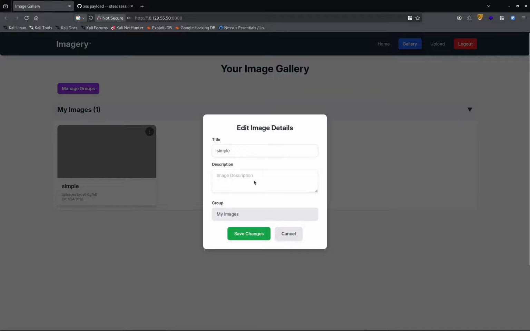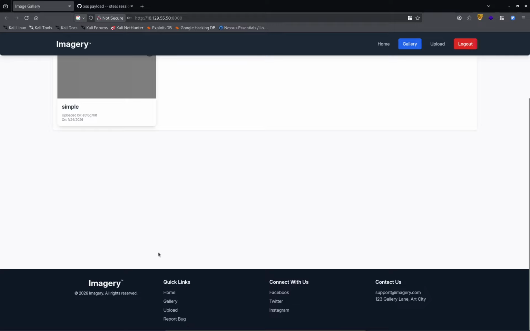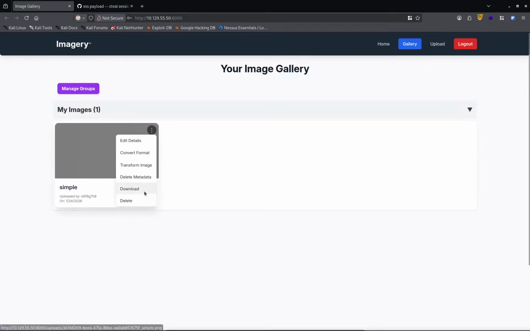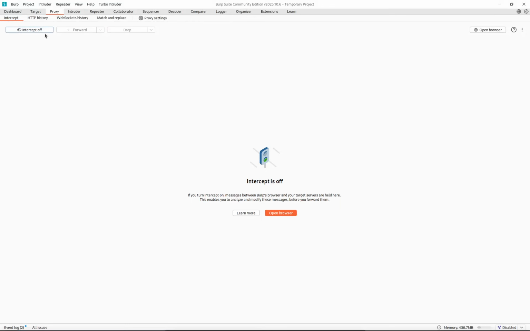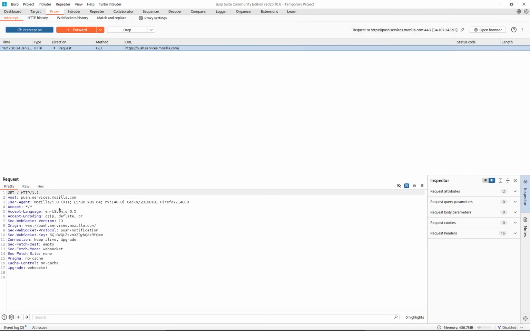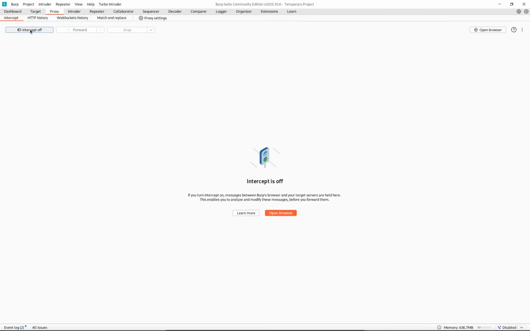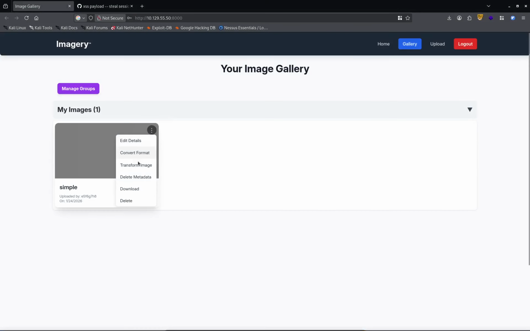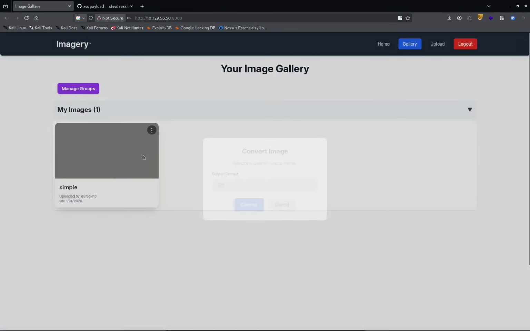So edit, maybe. If we run, I believe, report bug, it's going to stay the same. Maybe the download. No, we are not intercepting a download. Let me check convert format.